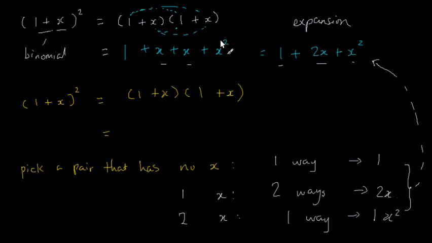Now my description so far is quite long compared to the time it took me to work through this simply by writing down all the possible combinations. What I was trying to do here instead is to think in terms of how many ways I can pick either no x, or one factor of x, or two factors of x. It took me quite a while to describe that, but once we get the idea, it can get faster. In fact, it can get very fast. We can work out a very efficient way of writing out the expansion, even when the power is more than 2.